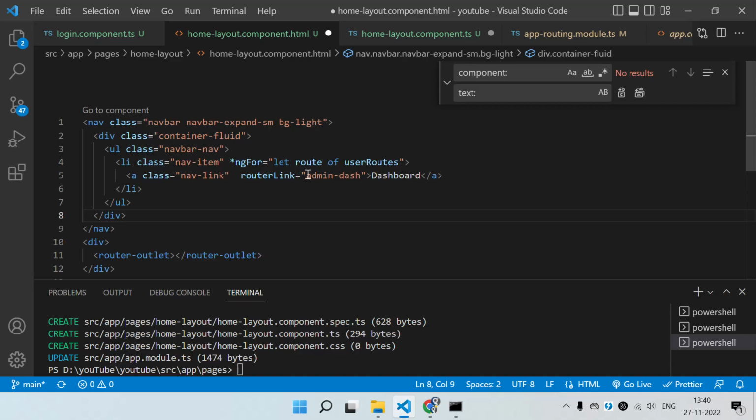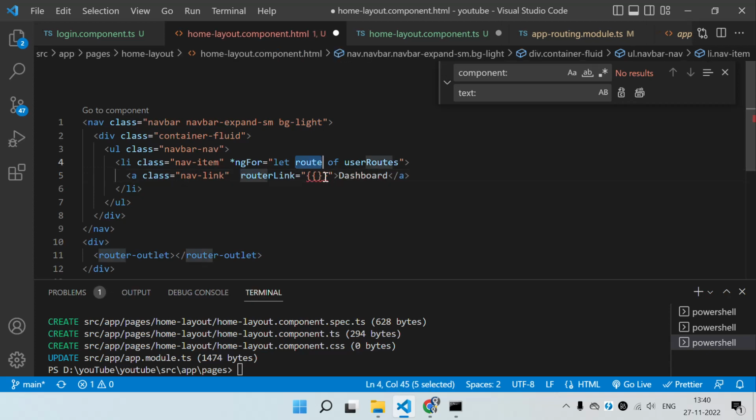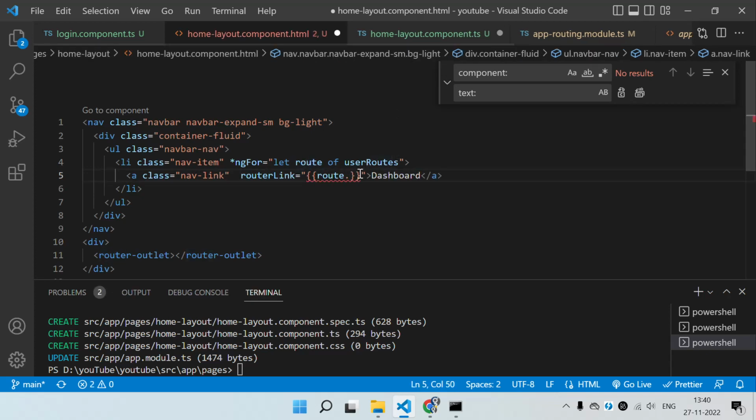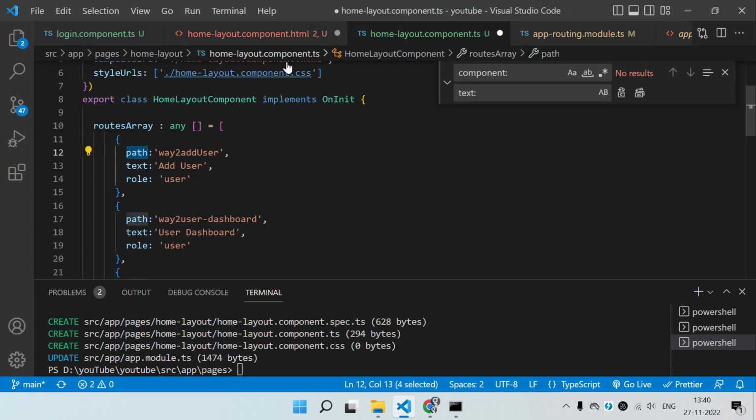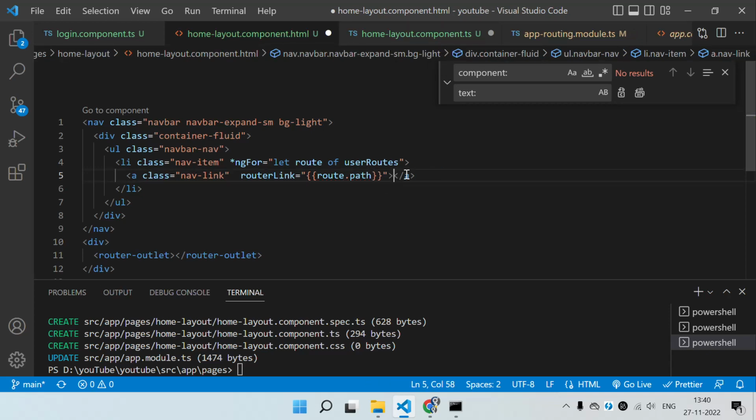Now instead of the static text I have to use curly braces, then route dot path, since it is an object. And this should be dynamic, so we have stored it as route dot text, I think. Yeah, so in text we have that.